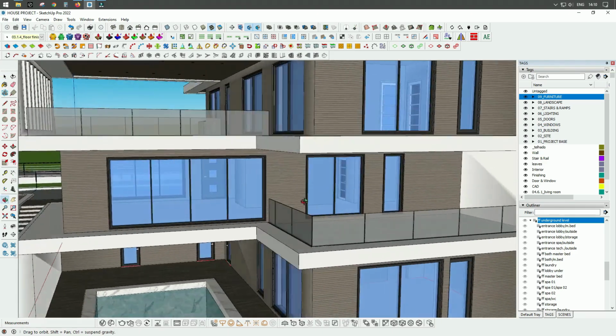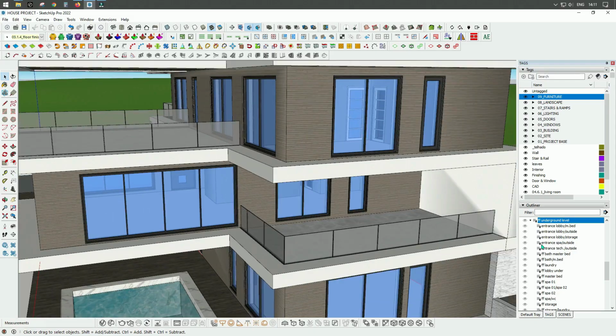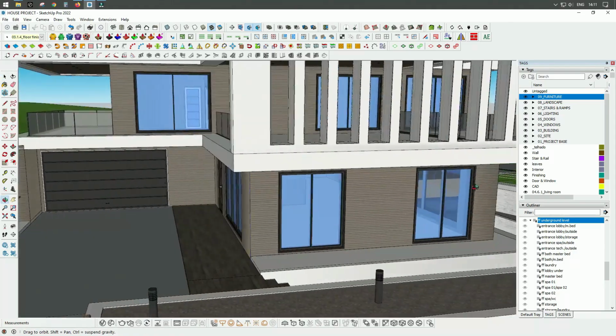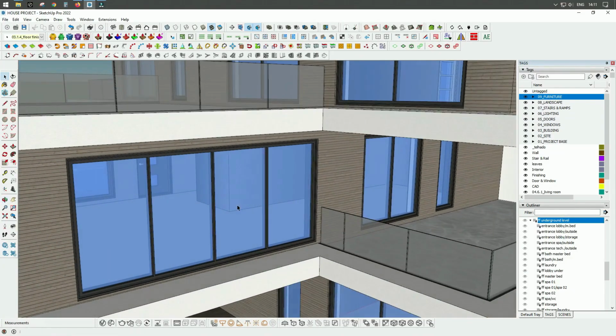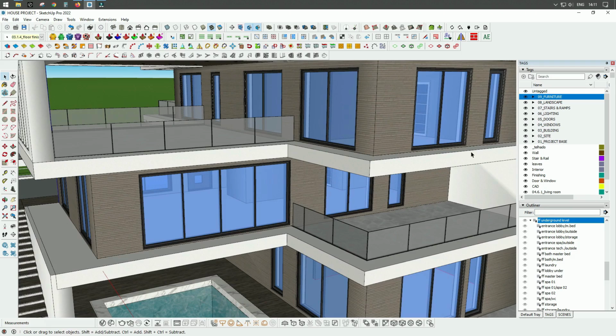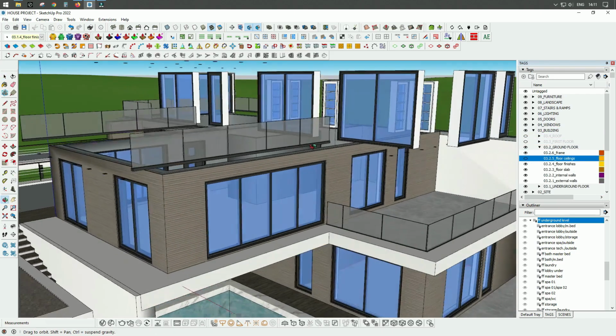So I will start from our ground floor, and in order to make it comfortable for me to work in this space, I will first hide the roof, the first floor. I will hide the ceiling of our ground floor.